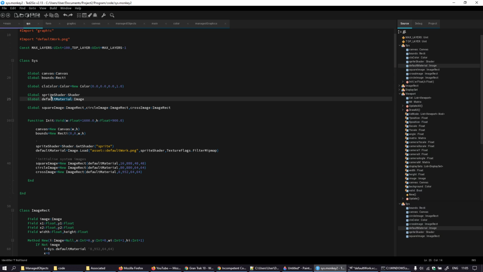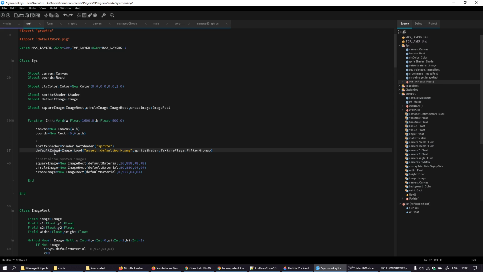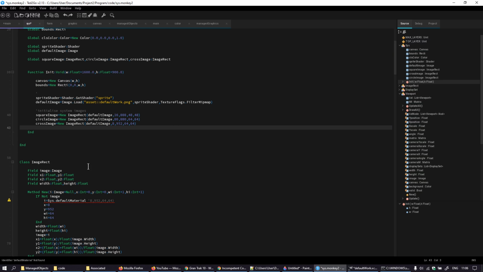I am not going to confuse myself more here. I'm going to say default image, because a material is a separate thing. What's the problem here? Default material not found. No, okay. Yeah, okay, fine.